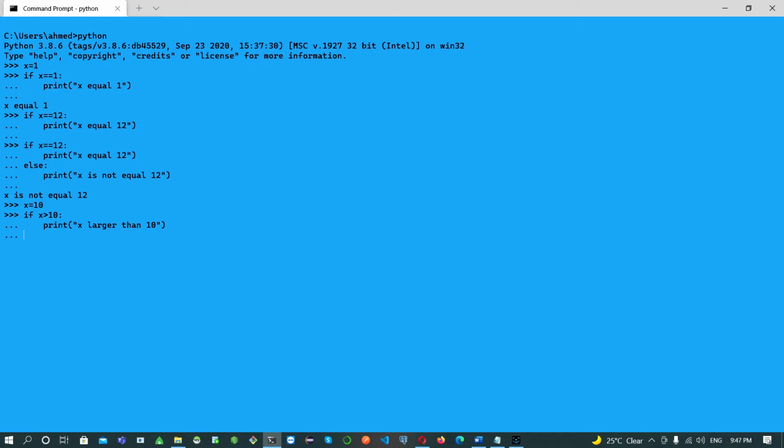And now we'll use else if, which is elif, x less than 10, then print x less than 10.